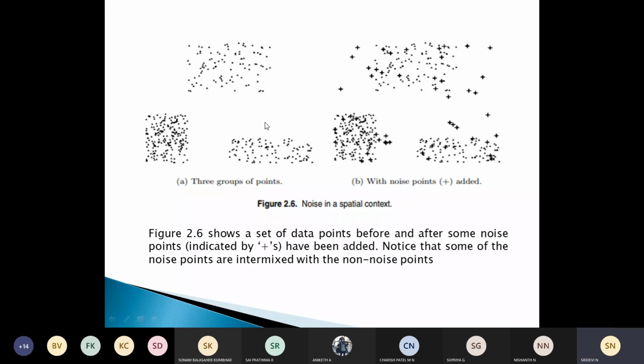This is one more example, which shows a set of data points before and after noise points are added, indicated by the plus. Here we have noise as well as non-noise points together, with the noise points added. These are three groups we have, and after noise is added, it looks like this.